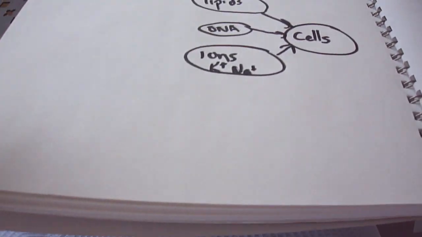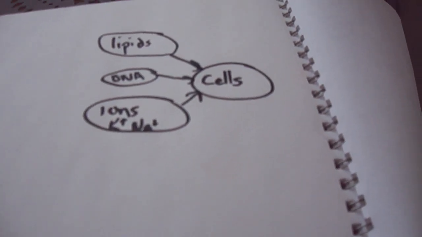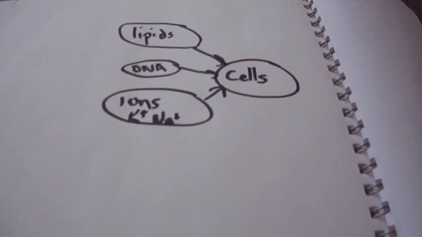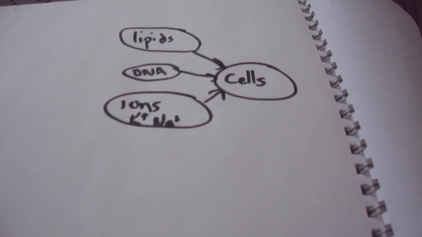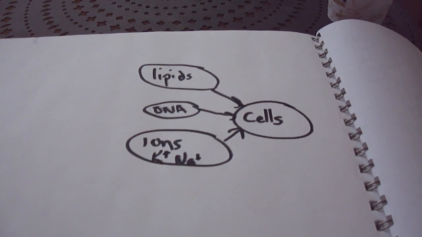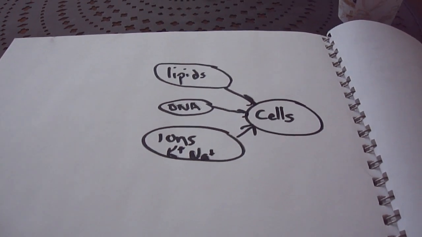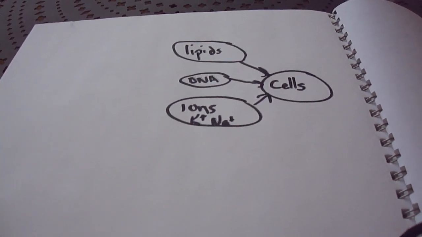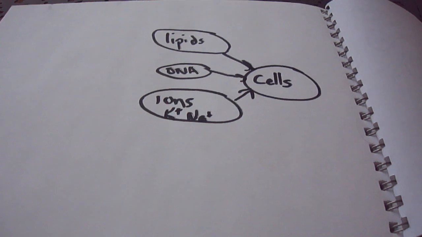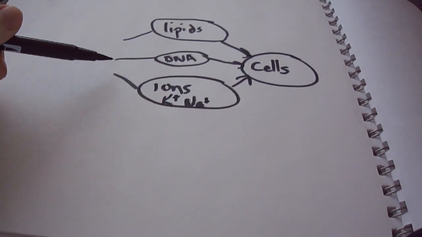And so what else is in cells? You have kind of like non-biological molecules. You have ions, like sodium and potassium. Sorry, I got those out of order. And like different ions that the cell needs. Basically, a cell is kind of like its own thing where it can survive sometimes by itself. Usually it relies on other cells in a more complex being to provide food. Red blood cells don't have the ability to oxygenate themselves. They go to lung cells and capillaries for that. But let's not get into too much of that complexity right there. But really, all of these things are molecules.